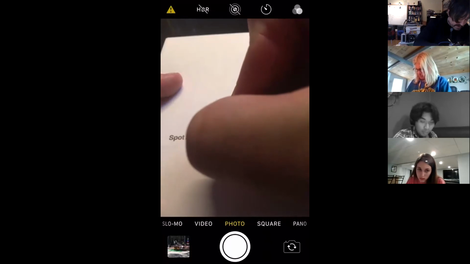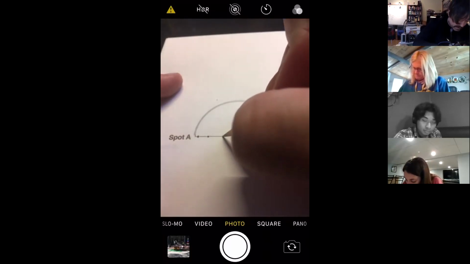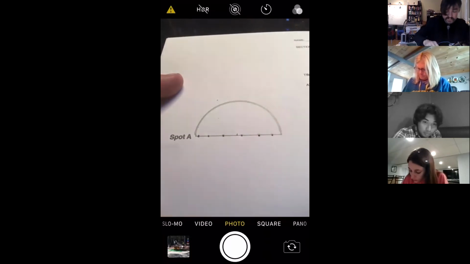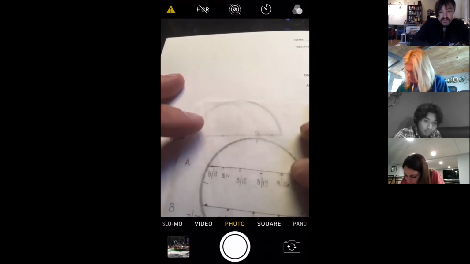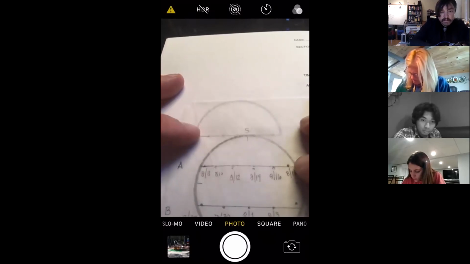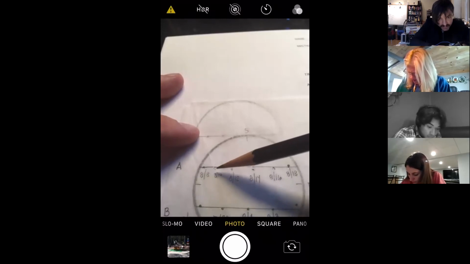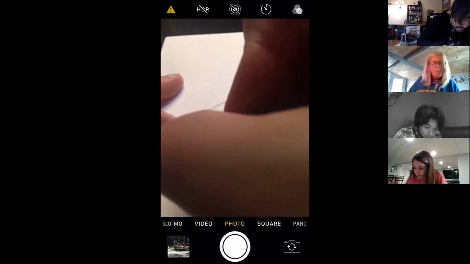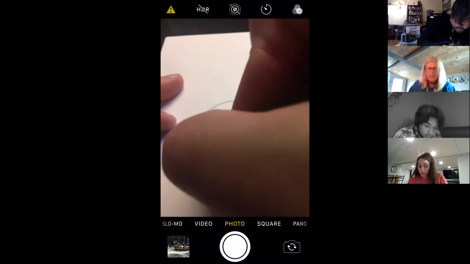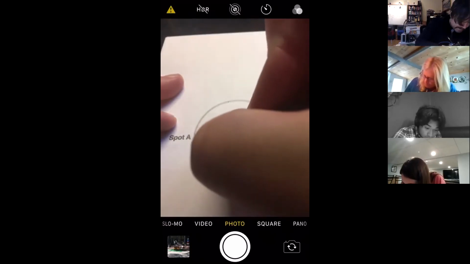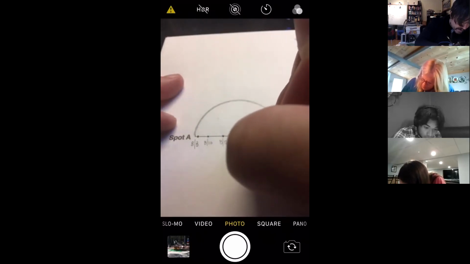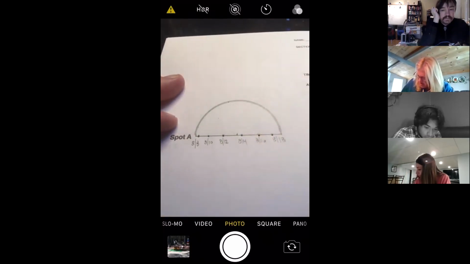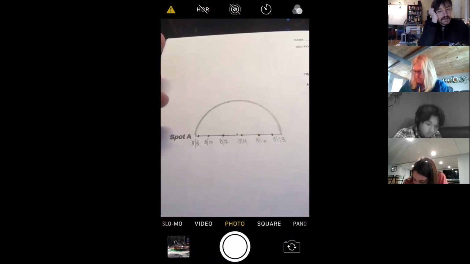I can fill them in with my pencil and make them a little darker. And then I'm going to put the dates underneath each of the spots. By the way, this is how people actually measured the rotation of the sun originally, so this is a very legendary lab. I've got 8-8, 8-10, 8-12, 8-14, 8-16, 8-18. That's easy to remember. I'm just transferring the dates to the spots. Give you a second to catch up to that.